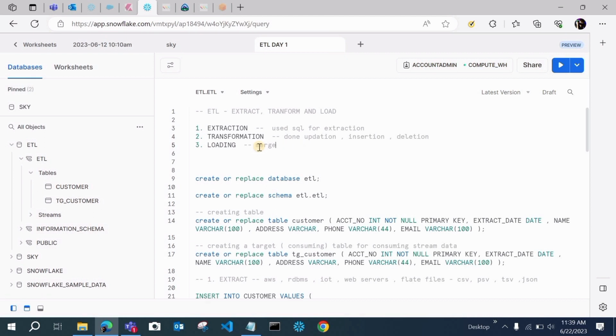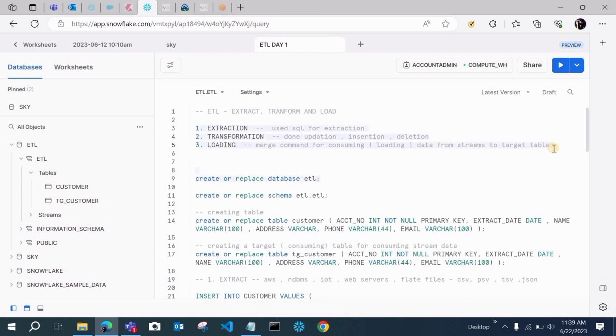That's right, merge command for consuming, or you can say loading data, from streams to target table. Okay, that's the ETL only.